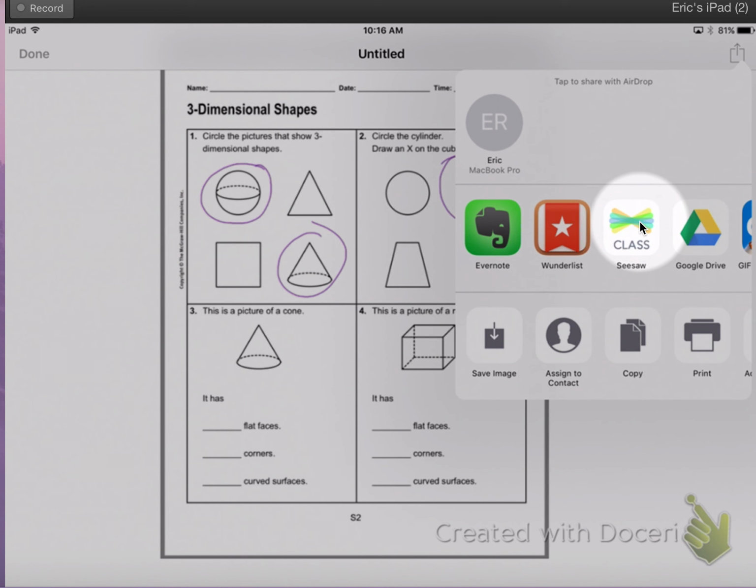Okay, so this is awesome in that you can basically give out worksheets with this, or have your kids record videos. It just gives you more options than Seesaw does by itself. So again, this app is called Doceri. You're going to need to explicitly teach this app to your kids. It takes a little bit of time for them, but once they get it, you think about the amount of paper you can save and the amount of options you have with it. I think it's well worth it.